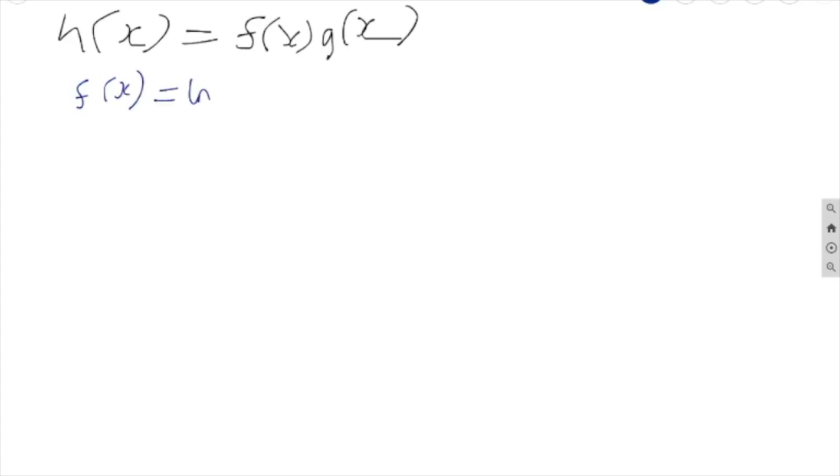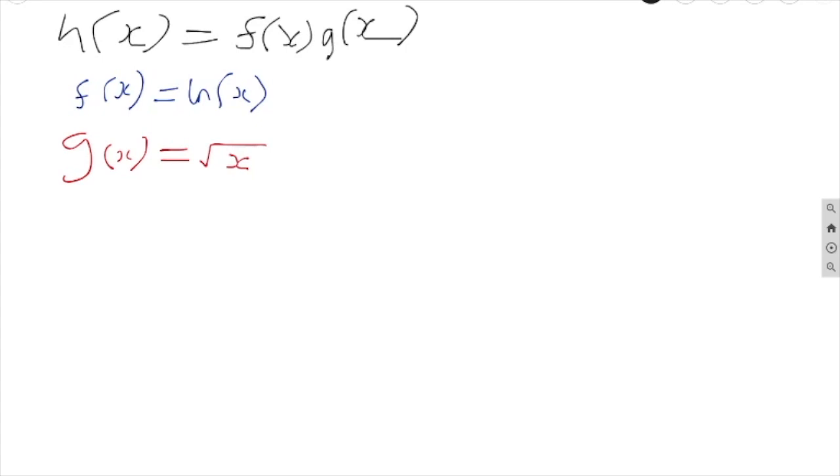Let's define h of x as f of x multiplied by some function g of x, where we have f of x equals ln of x. If you're not familiar with this, don't worry. We'll cover it in a separate video as well. And where we have g of x equals, let's say, the square root of x. We've used it a few times now, but it's useful for showing that indices can look squarey but aren't.